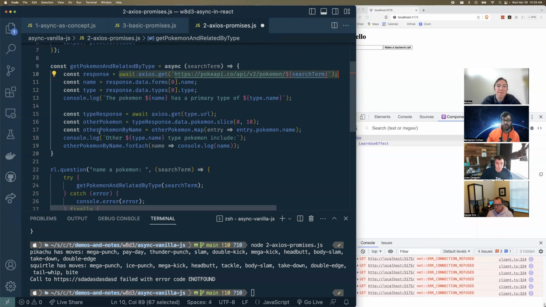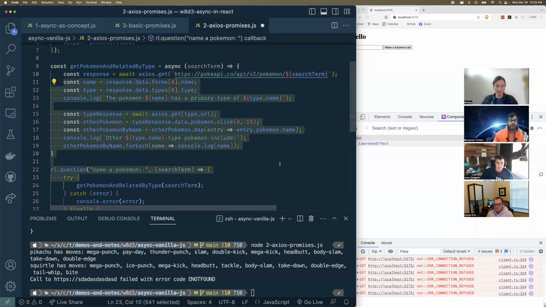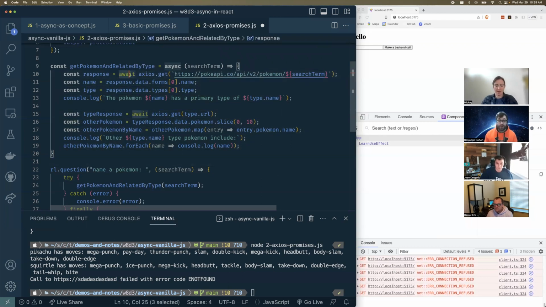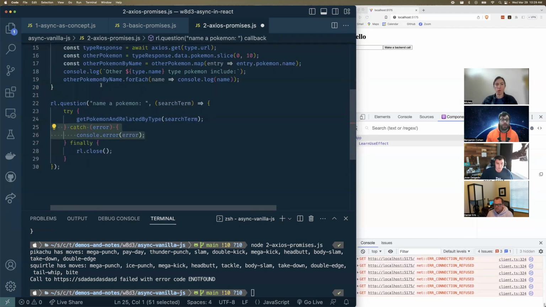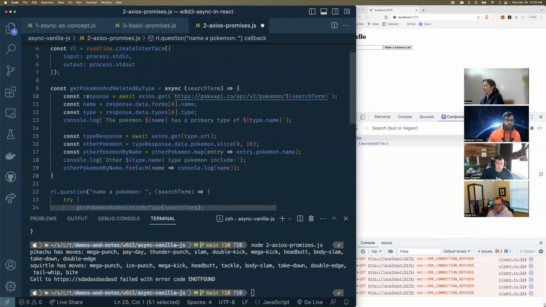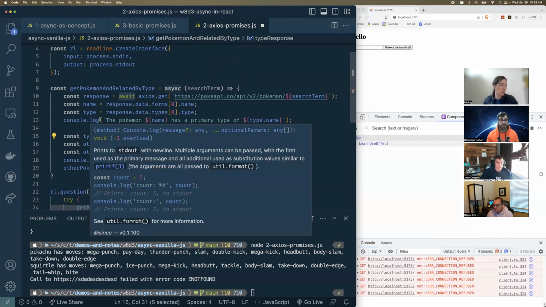It doesn't keep executing the rest, because this is ultimately a promise, and it's as if all of this is within the .then. And if there's an error, instead of there being a .catch, it just throws the error, which can get caught over here. So it's as if we wait for that to happen, and then we do some stuff, and then maybe we do a different request and we wait for that, and then we do other stuff in response.